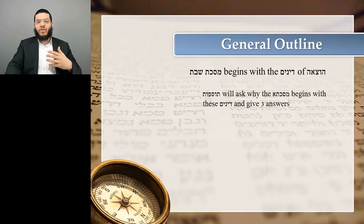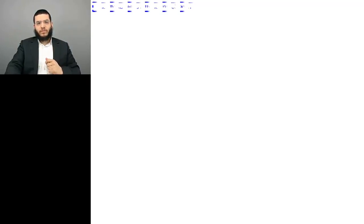Tosfos will ask why the Masechta begins with these dinim and give three answers. Why does Masechta Shabbos begin with the dinim of Eitzah? Tosfos will ask this question, he'll support it, he'll elaborate on it, and he'll provide three different answers. So let's see Tosfos now in flowchart form.